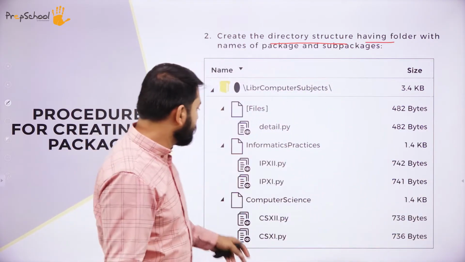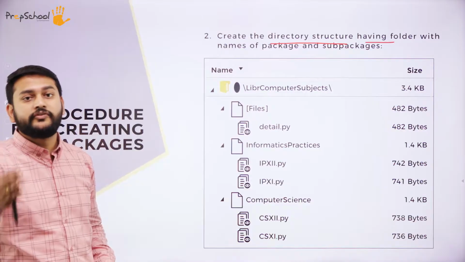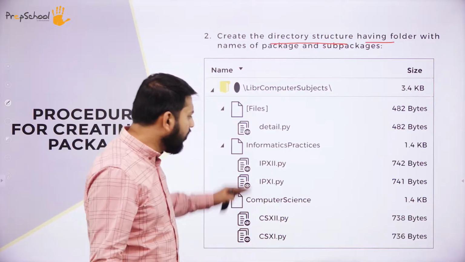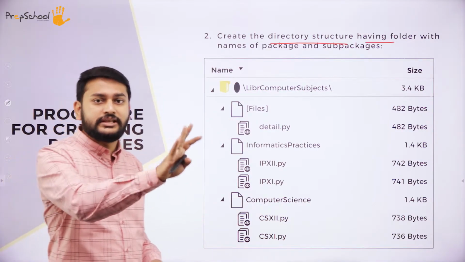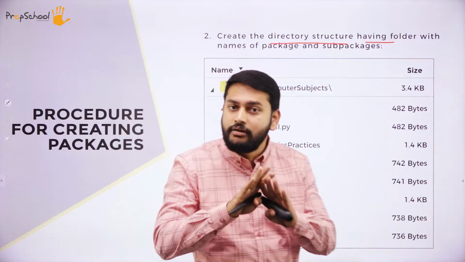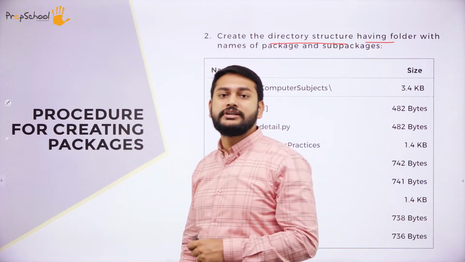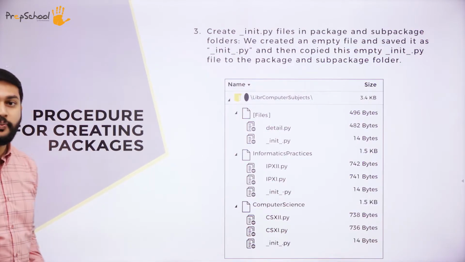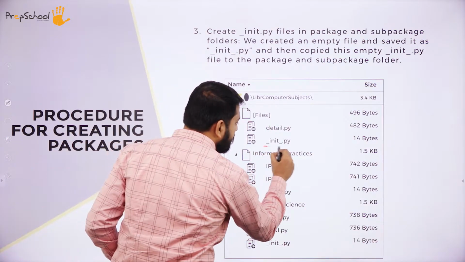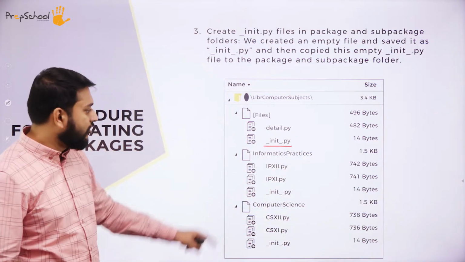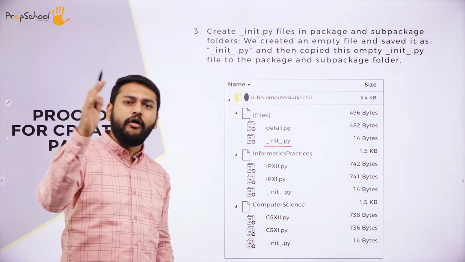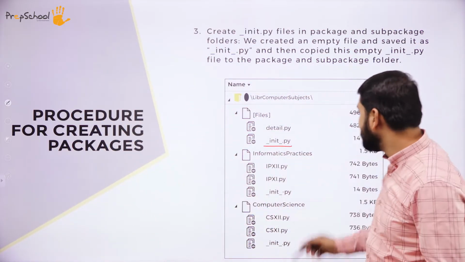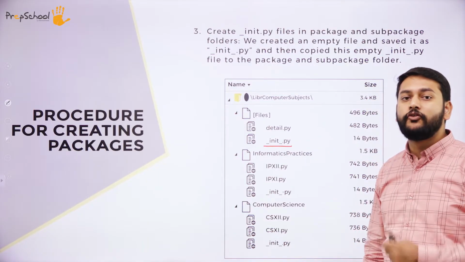Then after that you will start placing all the Python files that you wanted to create, as predefined functions. So fine, all these things are done. I have placed everything inside my directory completely. So what is the next important step that I have to do? I have to place a file called init.py in all the folders. Why should I have this init.py in all the folders?